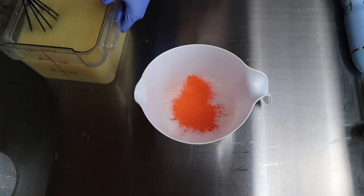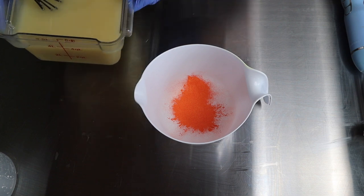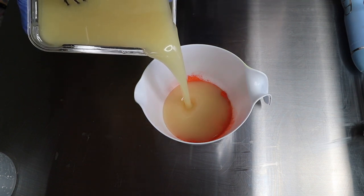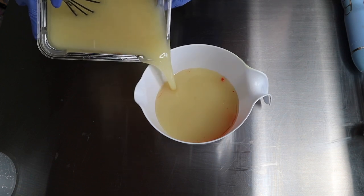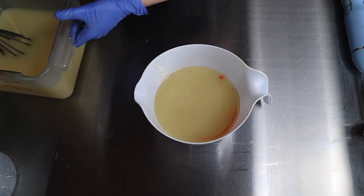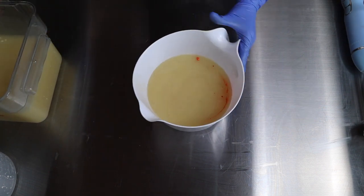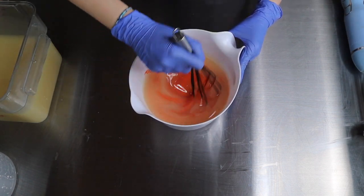So this color is Mango Tango, that is by Nurture Soap, and this is going to be my bottom layer. I'm gonna pour off enough of this to make a sculpted layer. I'm gonna hang on to the rest of this and put it to the side. I'm gonna mix this in a little bit with the whisk as well.